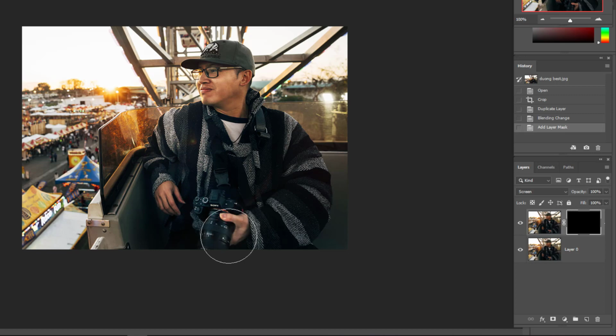And by brushing over the area I wish to lighten, I can put a lot more detail on my guy. So again, a very simple way to do burning and dodging without messing with the color, and in a manner that lets us easily go back and change it if we don't like what we just accomplished. But this works fairly well.